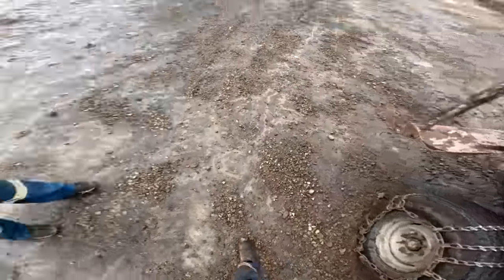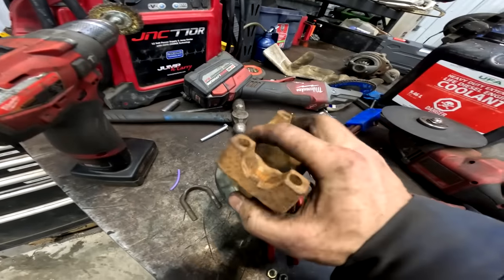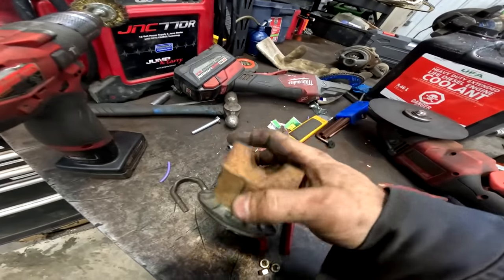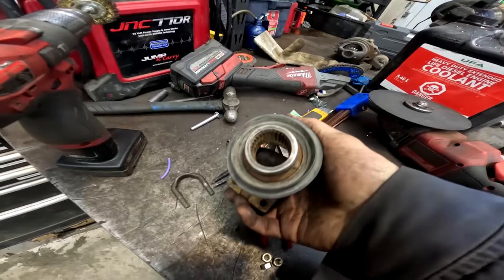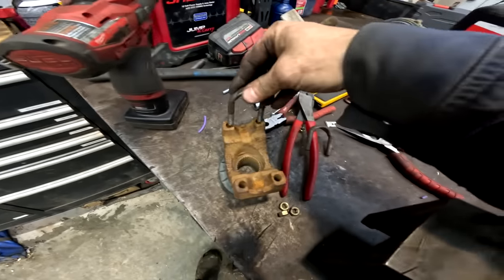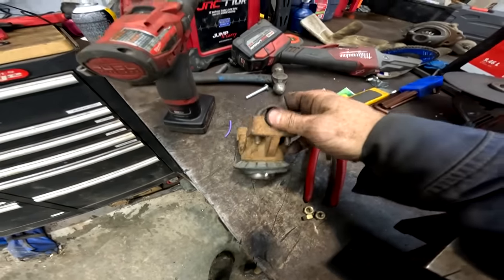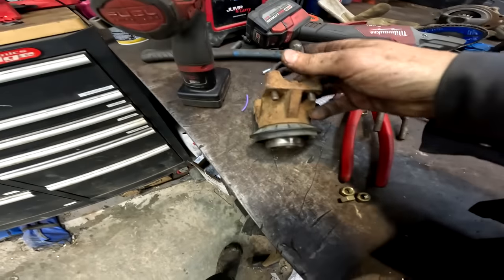Closer. That's definitely closer. All right, so I went through my empire of junk and I found another yoke. This is out of that garbage truck that I wheelied the heck out of. I mean, it had an auto tragic in it, but it never blew the yoke. So we got that guy, and it's got the drilled straight through yoke on it, so hopefully it's a little bit stronger.